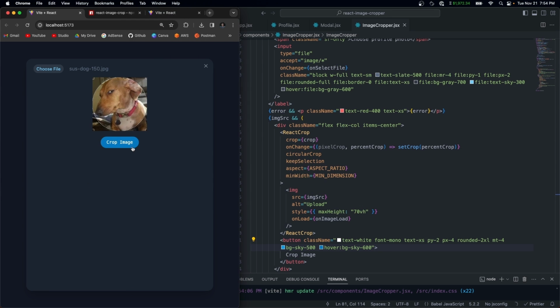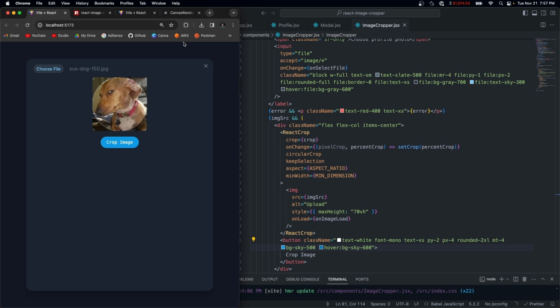Now we need to add an onClick handler that will generate the output of this crop. The way that this will work is we're going to create an HTML canvas that's going to sit right below. The HTML canvas has a bunch of methods that allow us to paint a picture using a source image. So we're going to take this source image and all the values of this crop box, so its positioning, the width, the height, and paint only the cropped version of the source image onto our canvas.